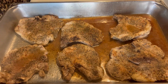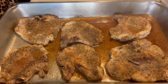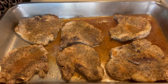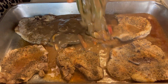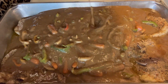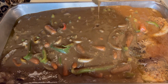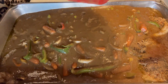Our pork chops, after 20 minutes in, baby, they're looking delicious. It is time for the gravy, guys. Yes, indeed it is. So let's pour it right on top. We already got a little gravy going in the bottom, and when everything combined, it's just lovely. Anyways, let's pour this gravy right on, guys. Simple and easy gravy. You want to get everything out of that bowl, you guys? Yes, indeedy. Y'all, it smells delicious. Not even done yet, okay? And it smells great. Yes, it does.